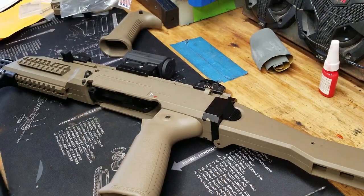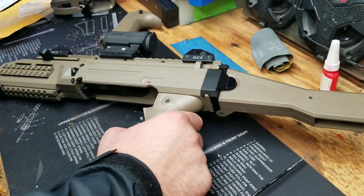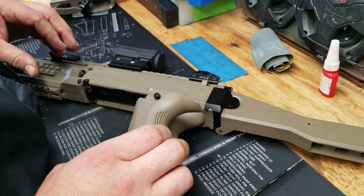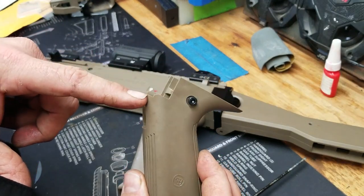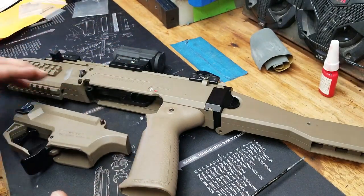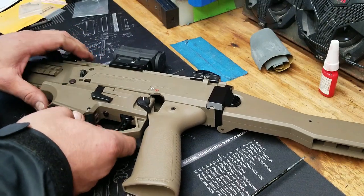I don't like a gap, and I've seen some installs that have a gap here — I do not want that. You can also see that the original handle has a little notch, but there's no notch here on the new grip. So there's something we might be able to change to make it work so we can still take out the receiver, but we're going to see right now.